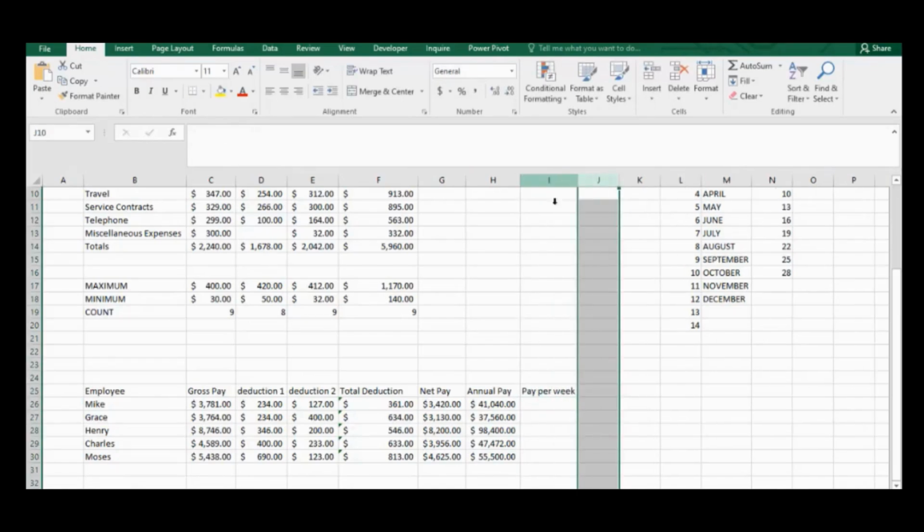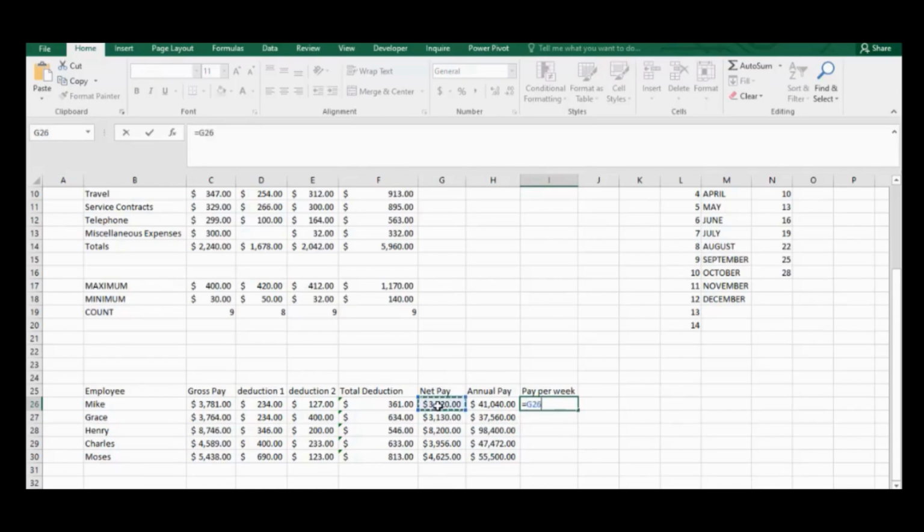Let's see the pay per week. So in a month, this is the net pay for the month. So whatever this is going to give us is going to be this divided by 4. So to do that, we will come here and select this reference, which is the net pay, divide it using the slash sign, divided by 4. Now we don't want to use these numbers in our formula. We want to be able to reference cells, but for this case, let us use it. I'm going to show you why. Also, why we should use this 4, and also why we should not have used 12 in the annual pay.